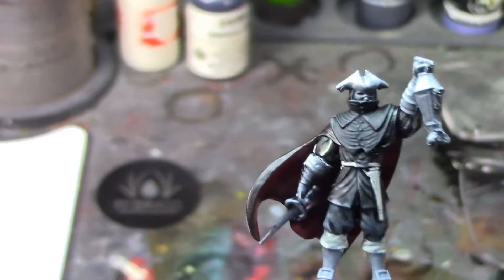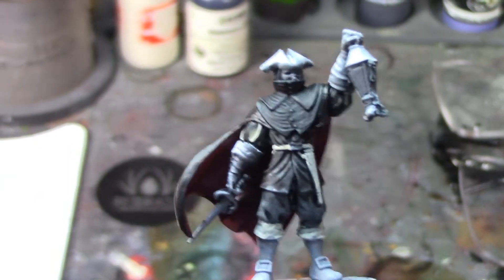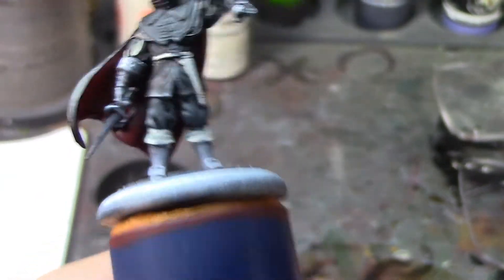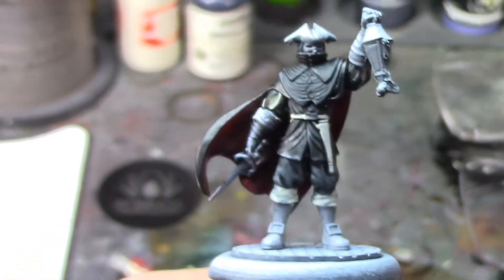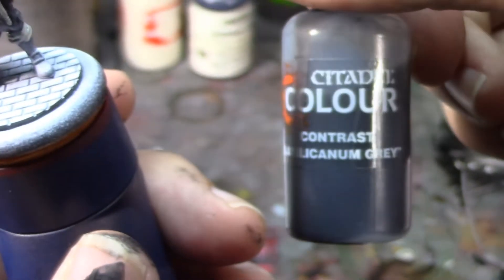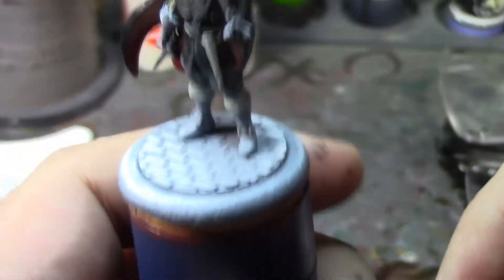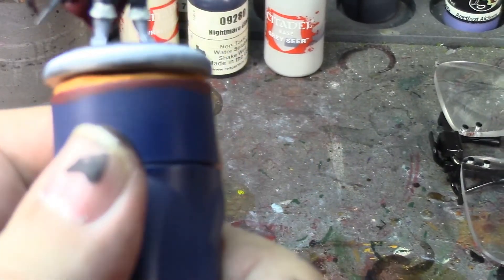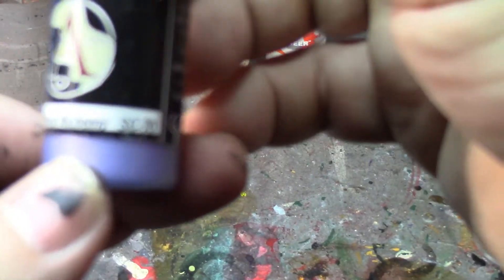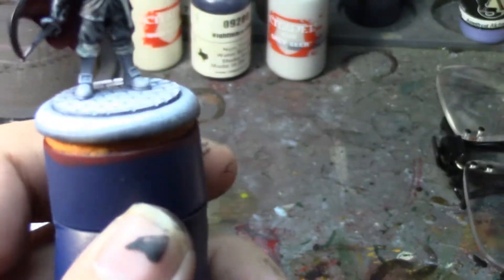His dagger is going to be steel, and the lamp itself is going to be steel with a dry brush of Necron Compound. Then I'll do the OSL with the airbrush. The base cobblestones are going to be done with Siliconum Gray contrast paint, but I've got to wait until I paint his boots in case any areas need cleaning up around the feet. The base band is going to be Vallejo Scale Color 75 Amethyst Alchemy — a metallic purple.